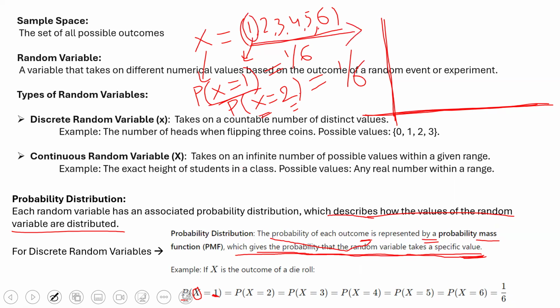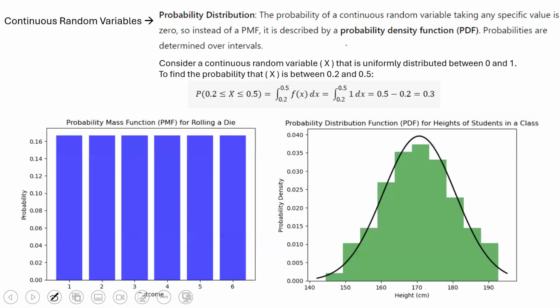every value when rolling a dice will have equal probability. So if you look at this diagram, the probability mass function for rolling a dice will always have equal probabilities. 1, 2, 3, 4, 5, 6, these are the possible outcomes. However many experiments we do, they will always have equal probabilities. So that is what this graph basically specifies. Is this clear?